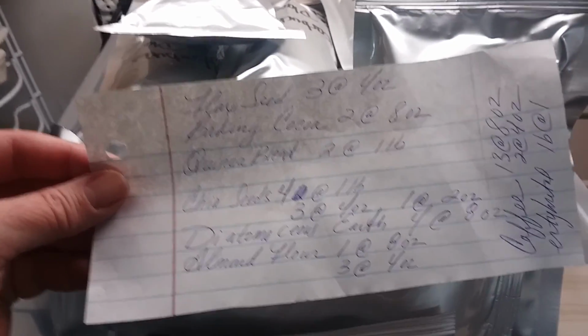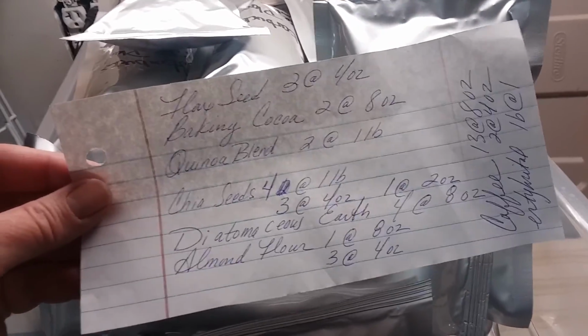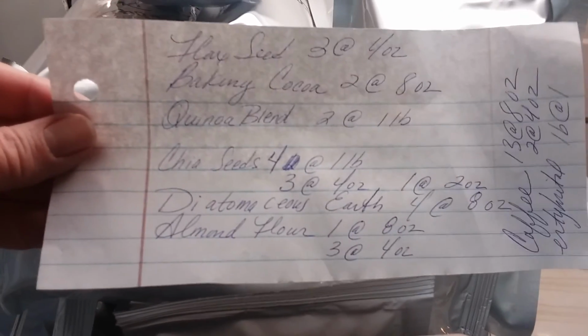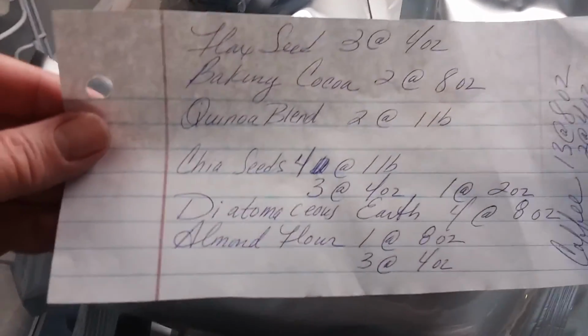2 1-pound quinoa blends. They're the amaranth and quinoa and buckwheat blend. I have 4 1-pound chia seeds, then 3 at 4 ounces, again, because things don't exactly weigh what they weigh. Does that make sense? So out of all those bags, I was like 2 ounces short.